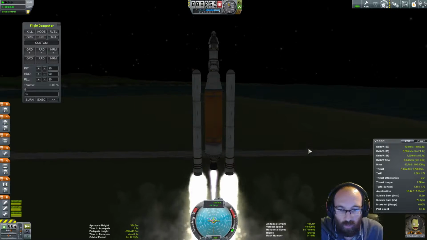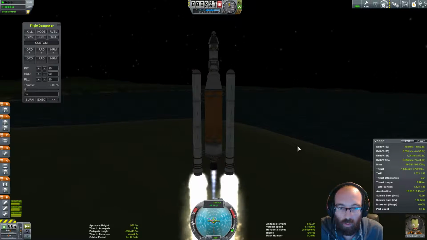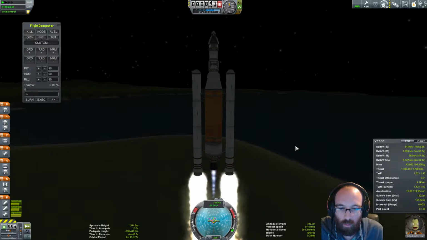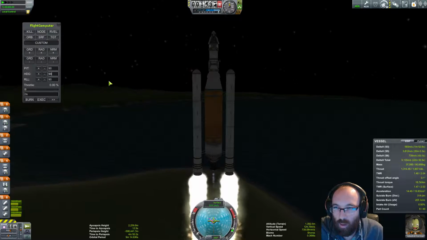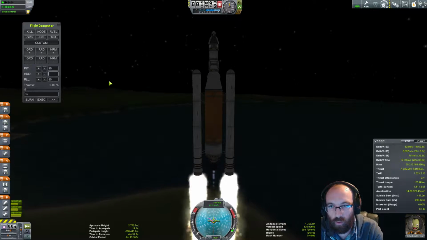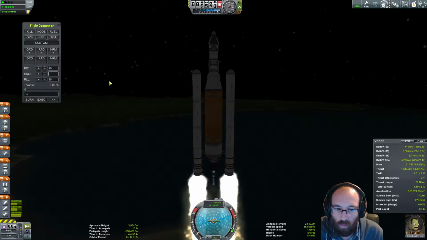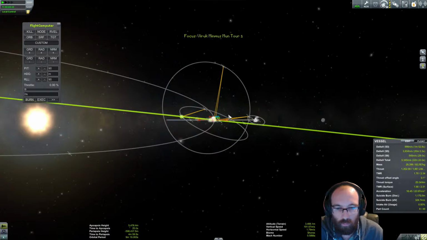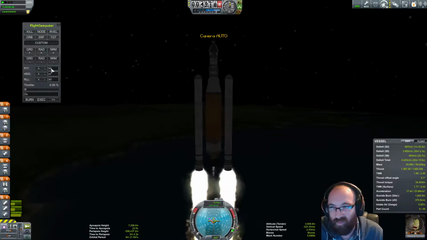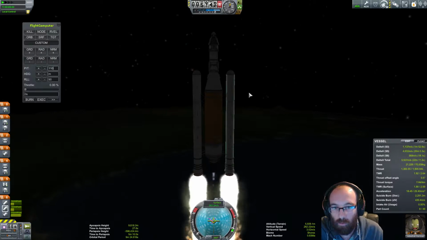Thrust building up nicely, so we throttle down. And our heading is not going to be 90 degrees because that's east. What do I want to go? That would be 90. It's a bit more than 90. So it's about 110, perhaps.